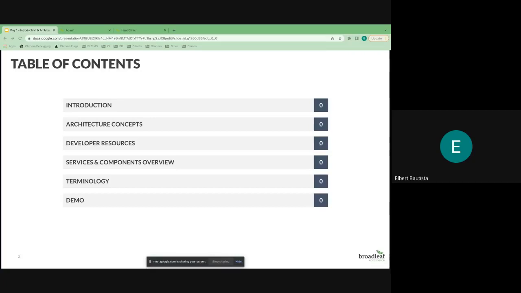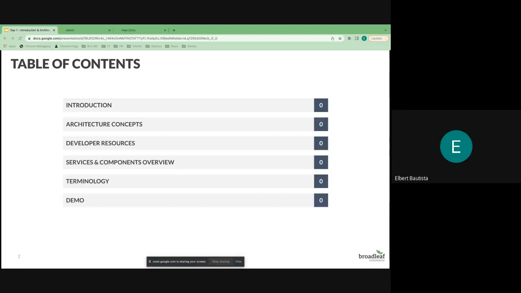But really, from today, we're going to start at the very top, cover some high-level concepts, and introduce you to a lot of the terminology that you're going to hear throughout all these sessions, so that you get a baseline understanding of how things work within the framework, and talk about some of the resources and other code snippets and demo starter applications that we have that can help you learn the different parts of the system and the different components that make up the full ecosystem of Broadleaf microservices.